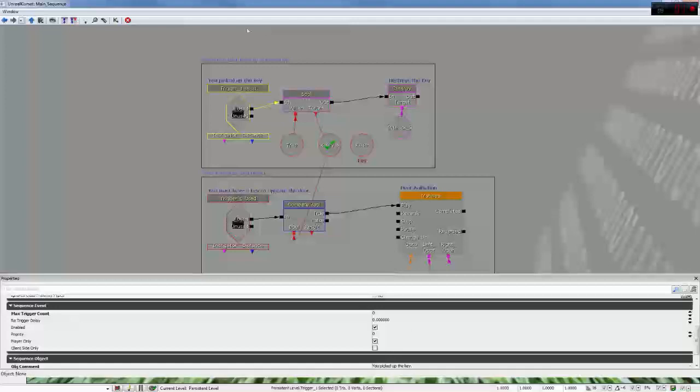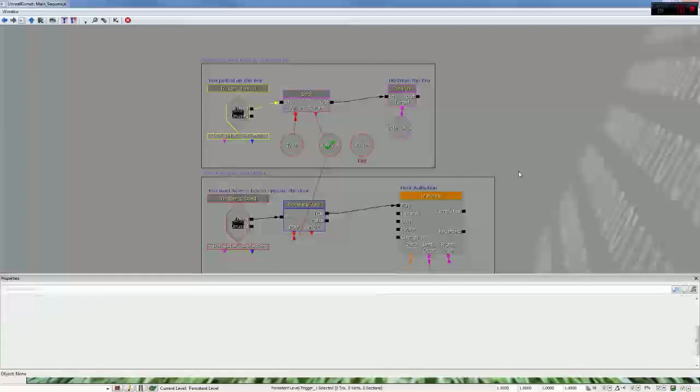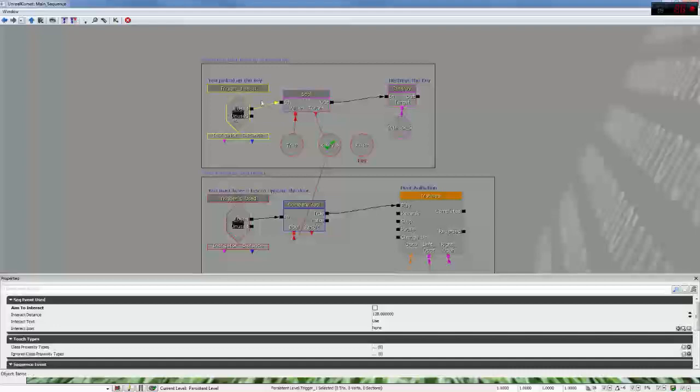And also the trigger delay is kind of important, because if I set this to like 1 second, I could hit E to activate it and it would give me the message and do everything it needs to do. But then afterwards, I wouldn't be able to hit E again and do anything with it until that 1 second has passed, and then it will be available for doing things with again. Now technically this one could be set to one because this is the thing that we are picking up the key with, so I don't really need to activate it again. I just need to activate it one time and then we're good.